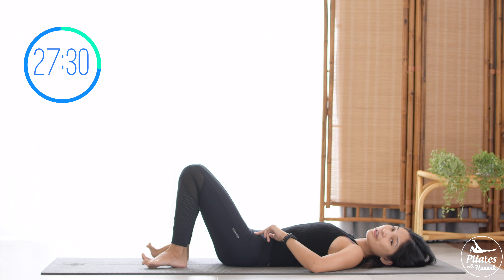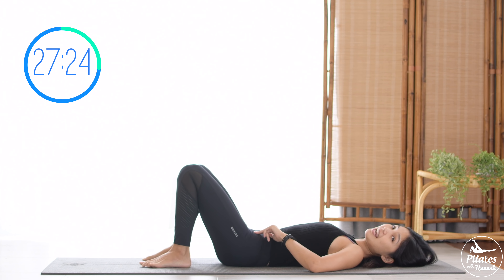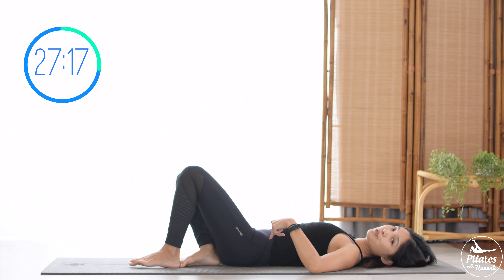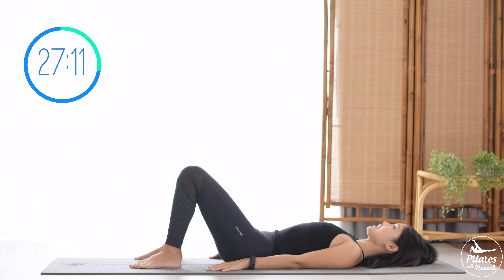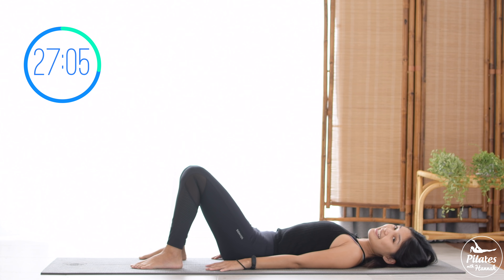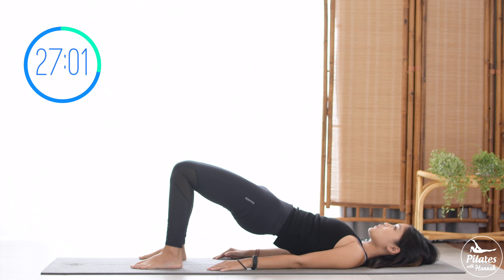When you're ready, press your feet down, open your legs hip-width apart. Keep your foot one foot distance from your heel to your hips. Inhale, press your feet down, arms along your body, tuck the tailbone forward and draw your hips all the way up. Inhale and slowly bring it down. 10 times with your own breath — inhale lift and exhale down.